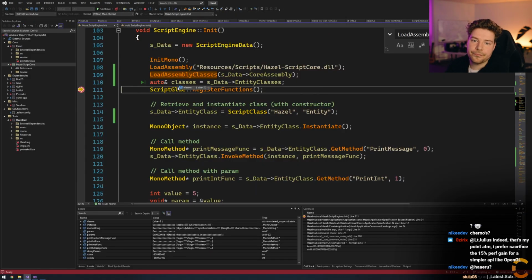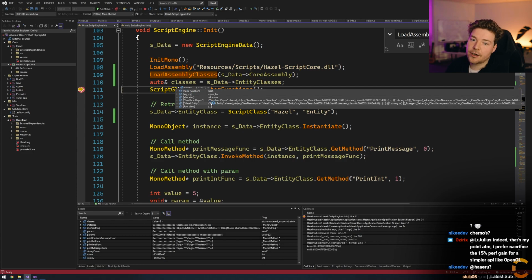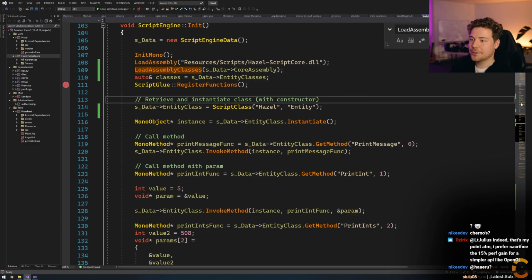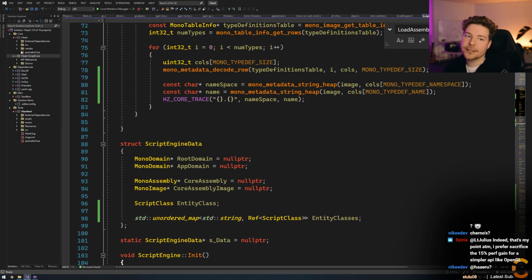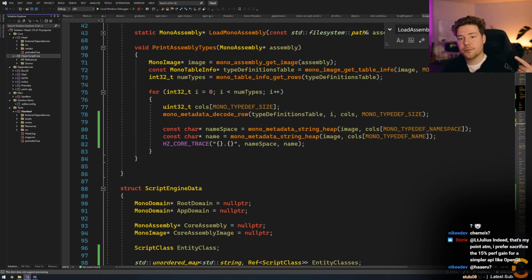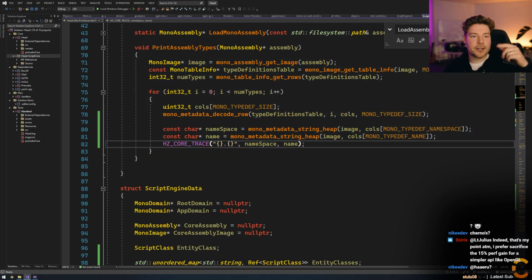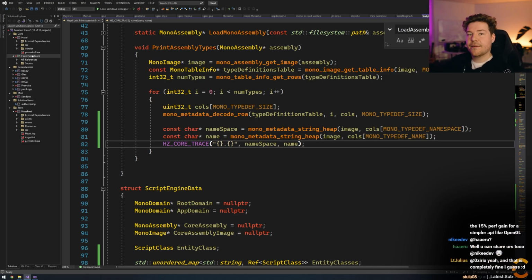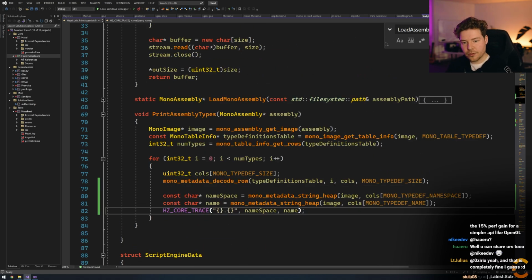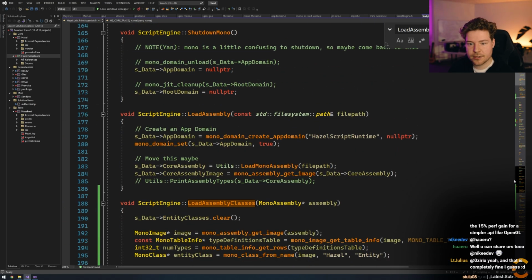All right. So there's two actually. Oh, right. So Hazel entity also qualifies. That's funny. We can also make sure that we don't load that one. Again, this isn't going to happen because we're not going to be within the repository. The library that has the entity class is not going to be the one that we load the types for, because we're going to have a core library, Hazel script core, and then we're going to have another one that's going to be our app.